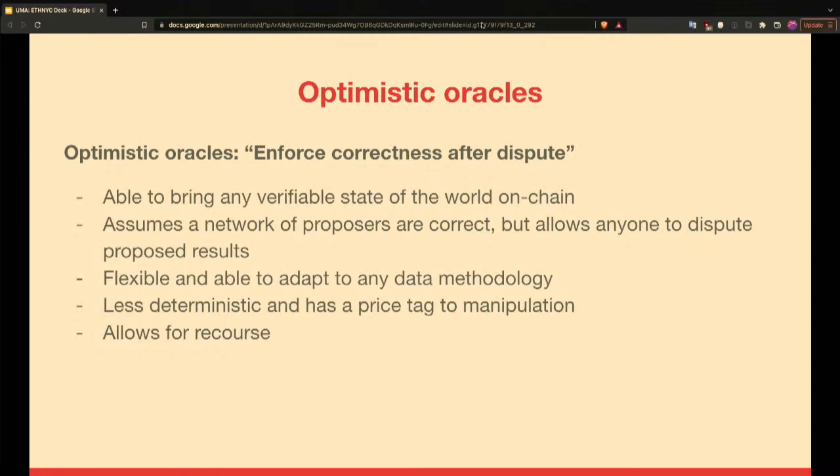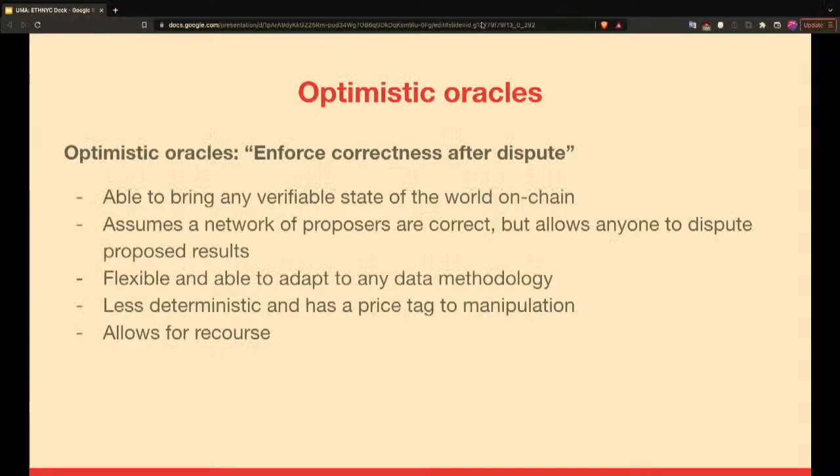It's good for things like, not only can you get access to the price of ETH, but you can get access to basically the answer to any sort of yes or no question that you can ask it. Like who won the Lakers game last night, or who won this political election, or what happened on this other blockchain network. Those are all things that optimistic oracles can serve very easily.